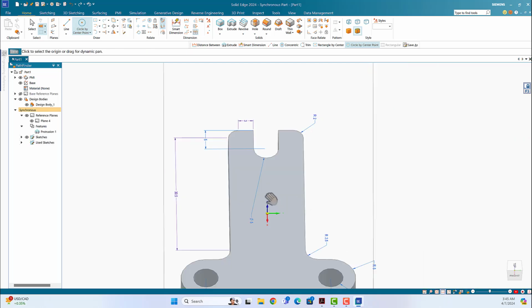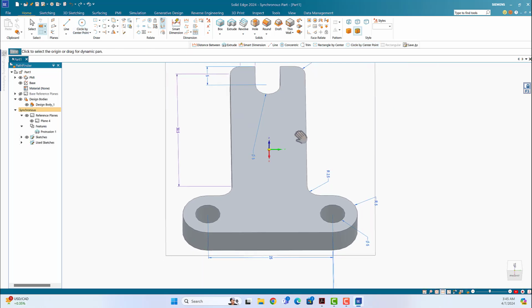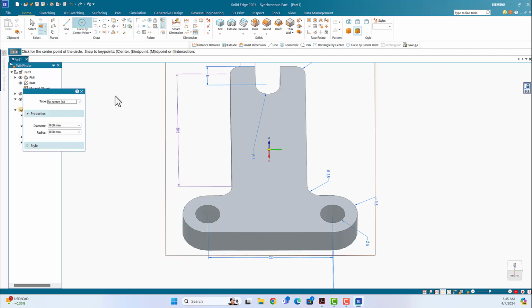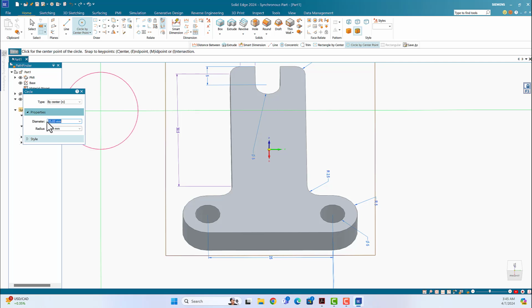Let me move it up. Where is my circle? I need the circle with diameter 15. So I'm going to put 15. Enter. And I'm going to put it anywhere. Come from the middle here. When you see the middle, go up.